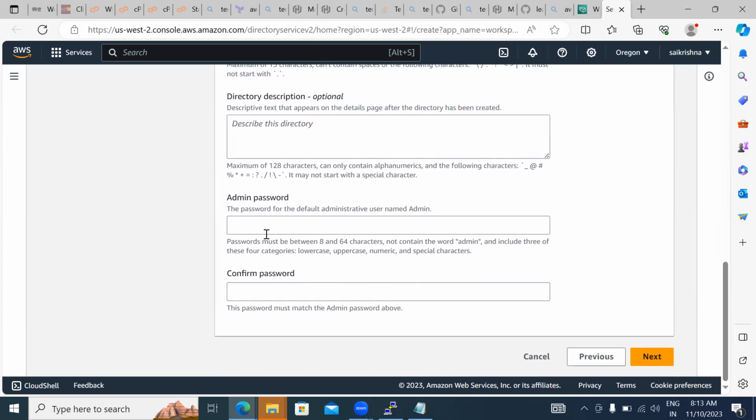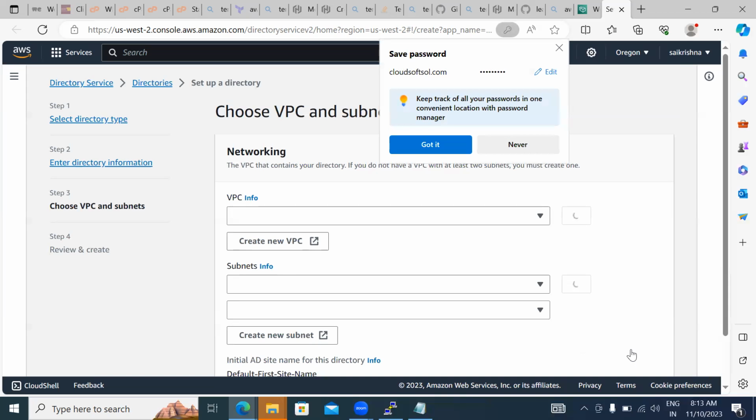Admin password, I'm going to set the admin password. It takes 5 to 10 minutes to set up.